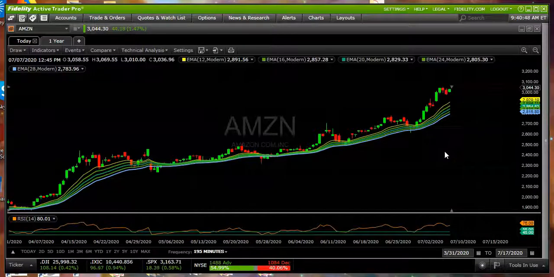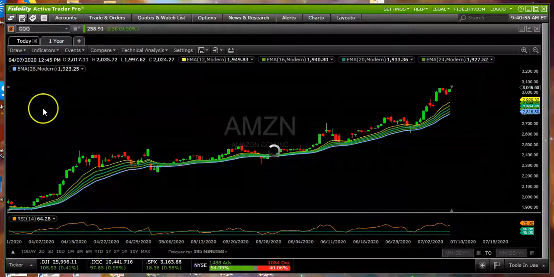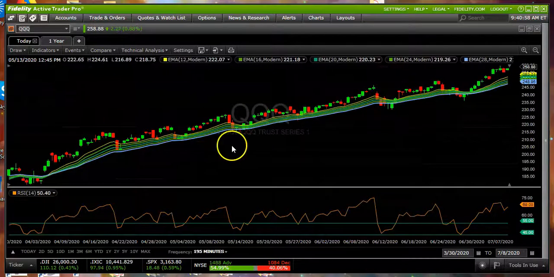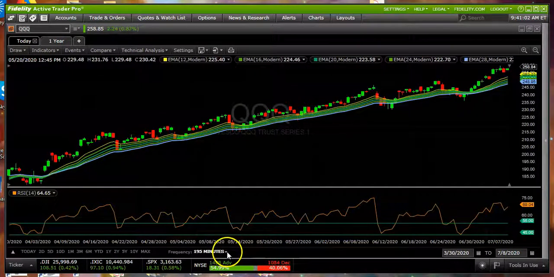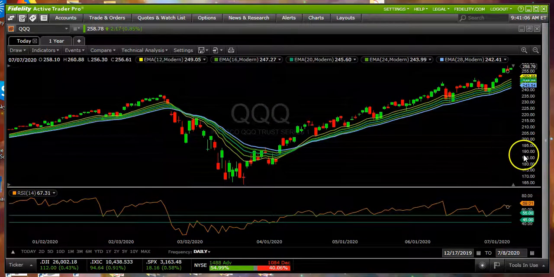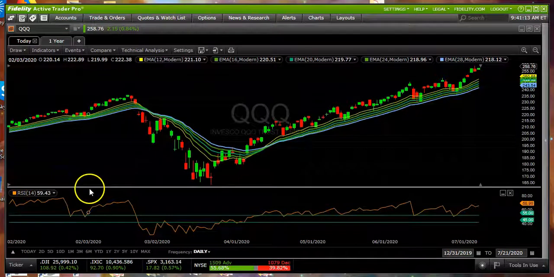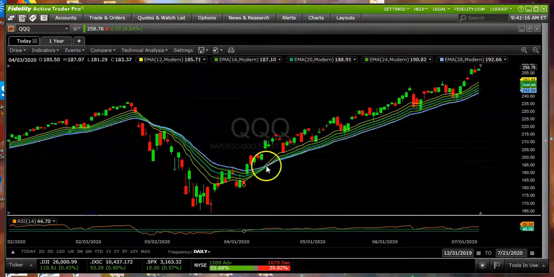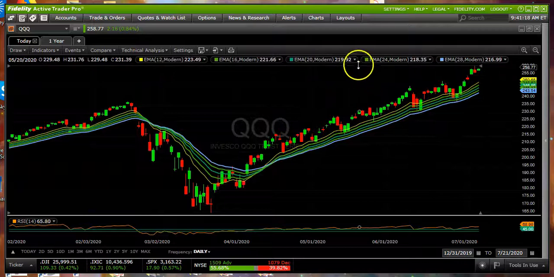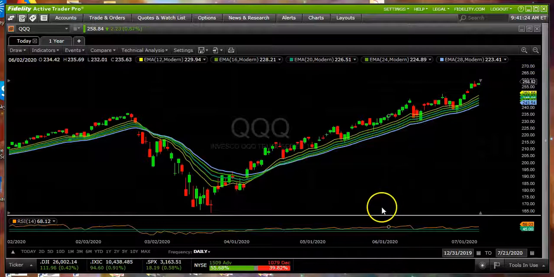Okay? So one last thing I'd like to share with you is also, let's go back to the Qs for a minute and show you something because you want to know when maybe you're going to be topping out as well. And what I'd like to do now is move to this 180. Let's take a daily chart. And in fact, we'll move this over here, so you can see it absolutely clearly. I'm going to squeeze this way down so it's almost invisible. Now what we have is a chart that shows pretty clearly what's been happening since the pandemic attack of the markets back in February, March.